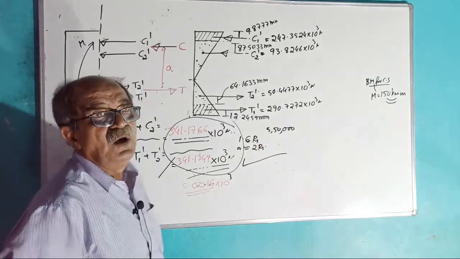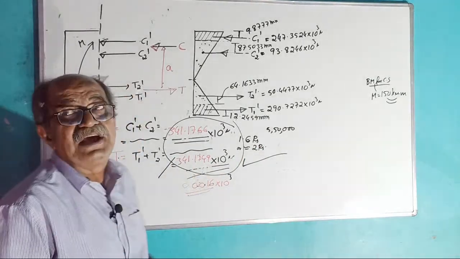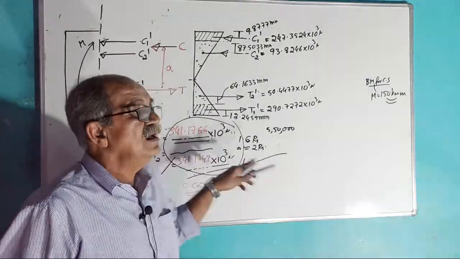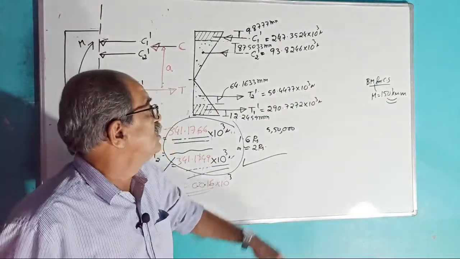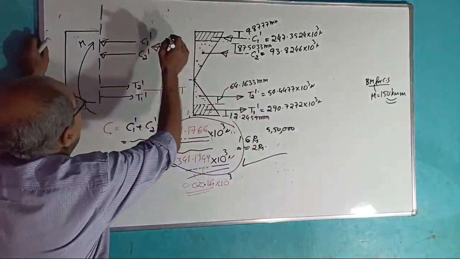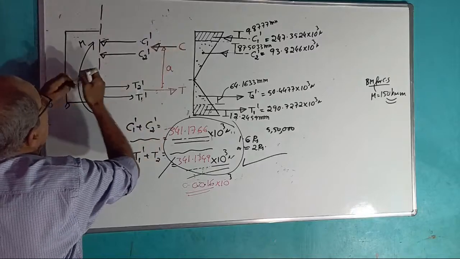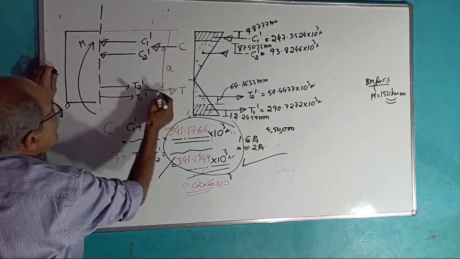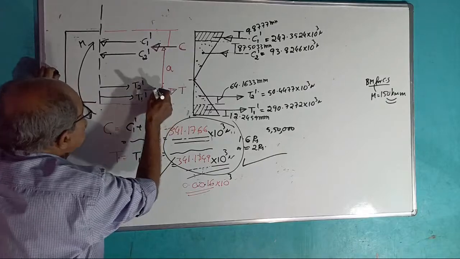Okay, now once you satisfy that one, come to the most critical part, the trump card. This is simple, that is the complicated one. Balancing moment should come 150. I hope it will come. Start. Now, I want to know where this resultant compression acts from the topmost edge. I want to know where the resultant tension acts from the bottommost edge.